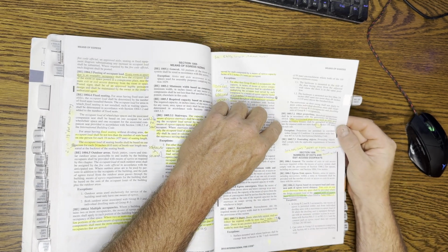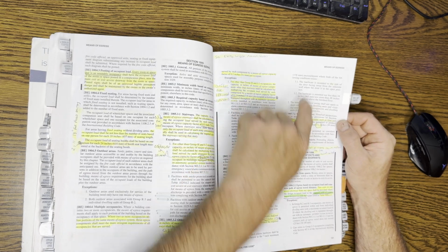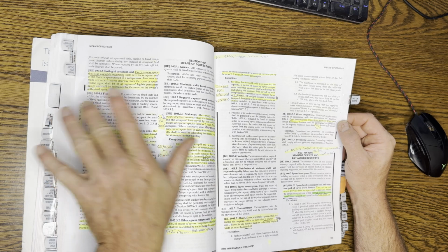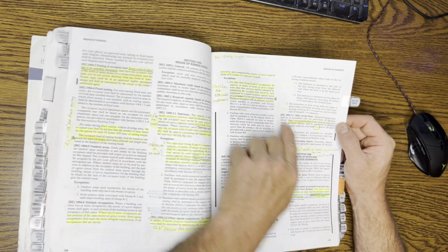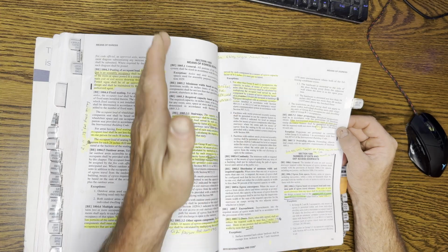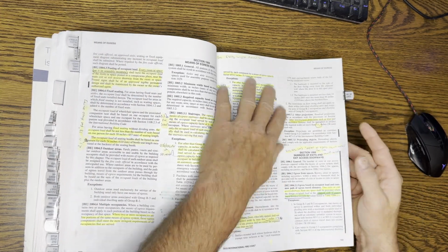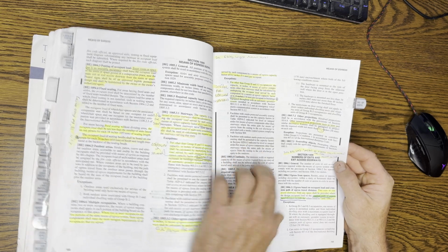Other non-structural projections such as trim. So these are projections. Handrails are 4.5 inches. It's in one of my highlights you saw before, I didn't point it out. But other non-structural projections such as trim going into that required, let's say 36-inch width, it's variable, is 1.5 inches. Just do my highlights. You'll be successful with that.